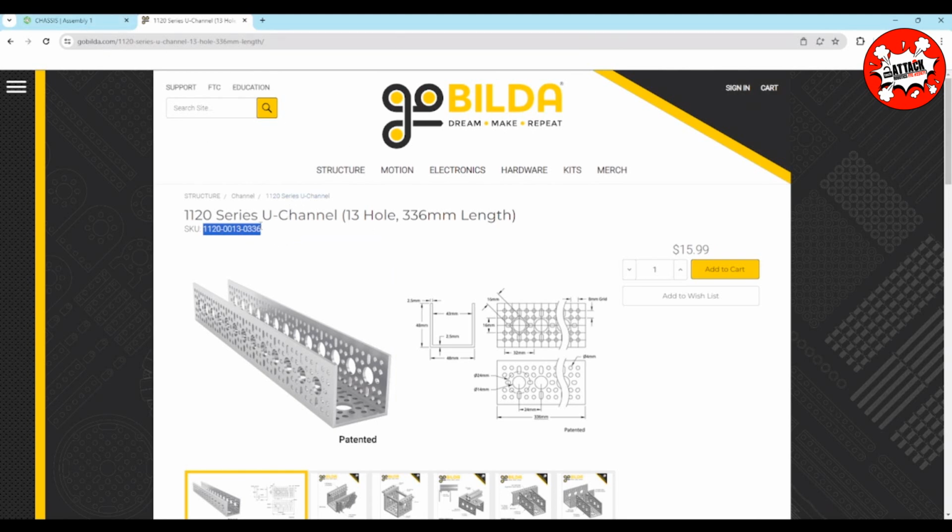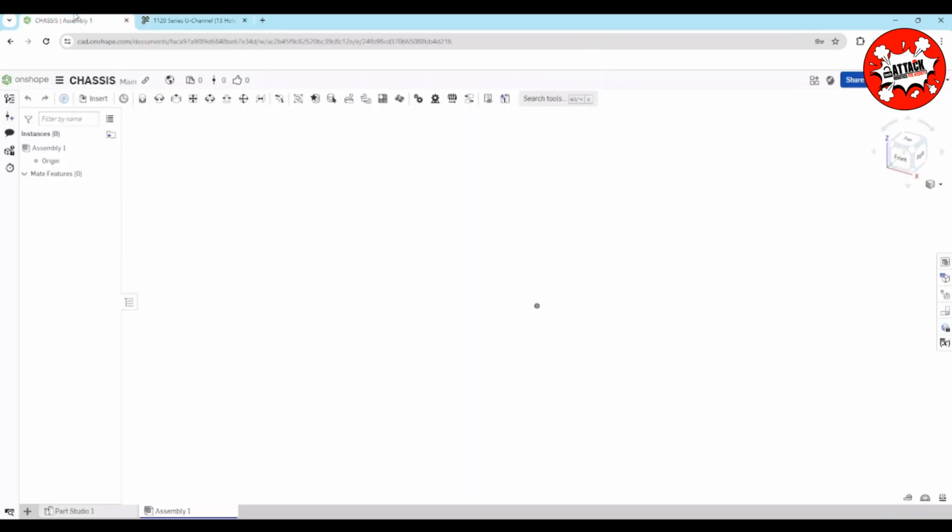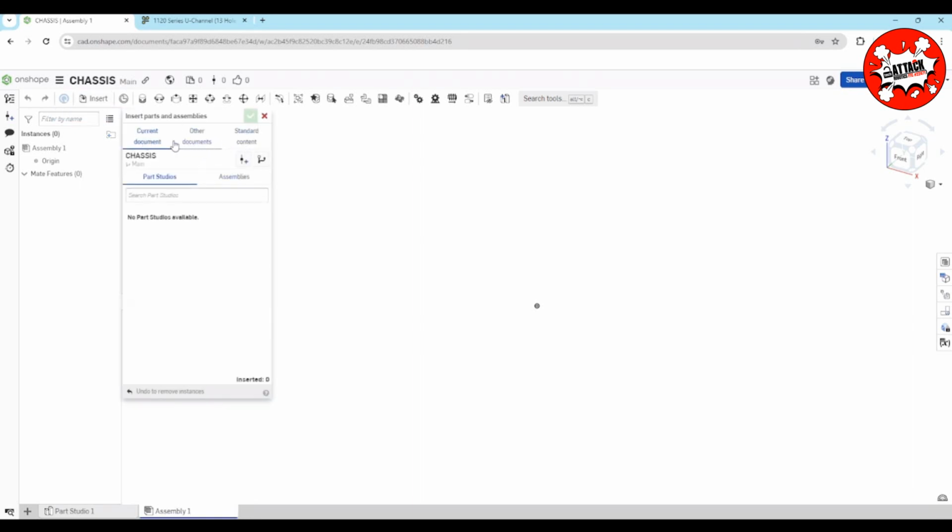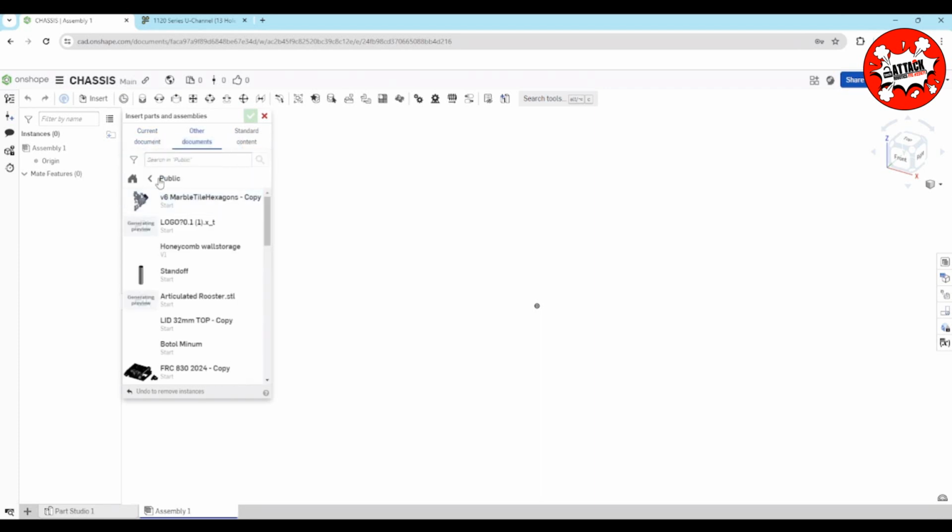Now, after you have this piece, you want to go back to Onshape, and then you want to insert it in. How do you do that? You just want to press the insert button, which is under the title here. And then there'll be current document, other documents, and starting content. You want to go to other documents, and it should say public.